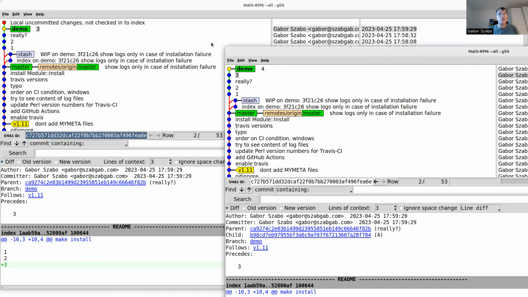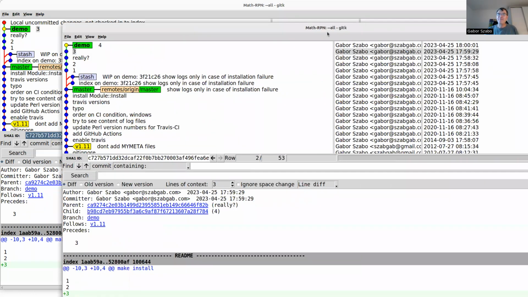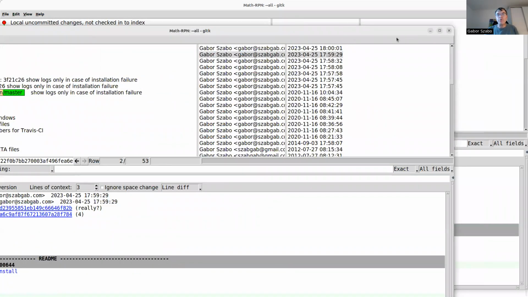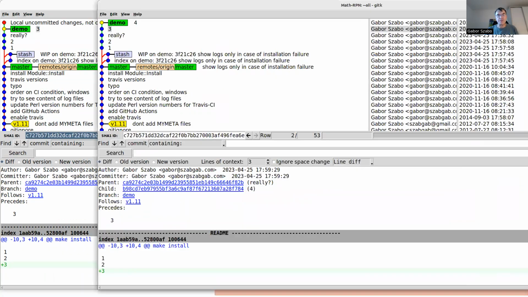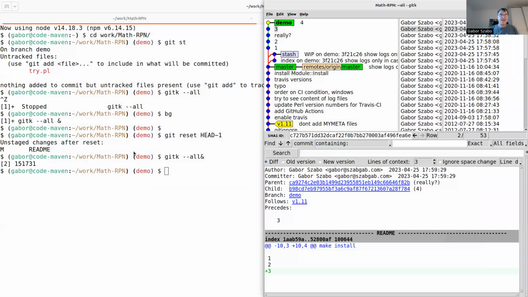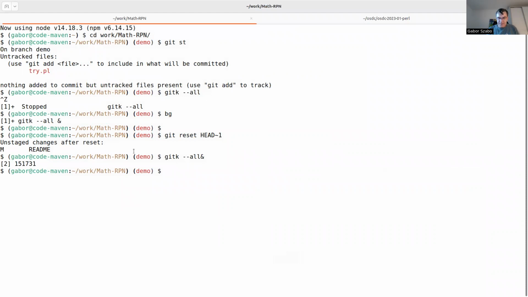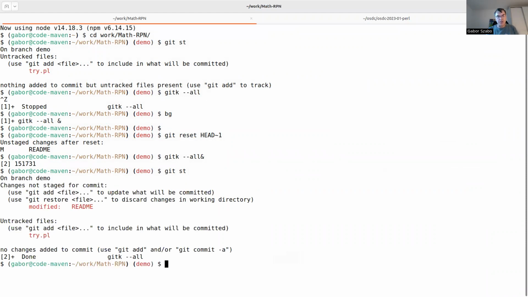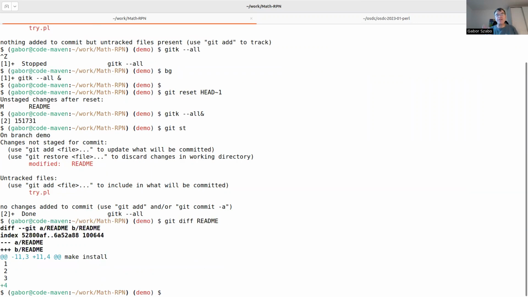Normally you shouldn't do such a thing, especially if you pushed out already something, because now I am actually changing the history. And what it did is it put the most recent change here. So it's not lost yet. This was the brilliant change I made to the README file, adding a line with a 4 in it.